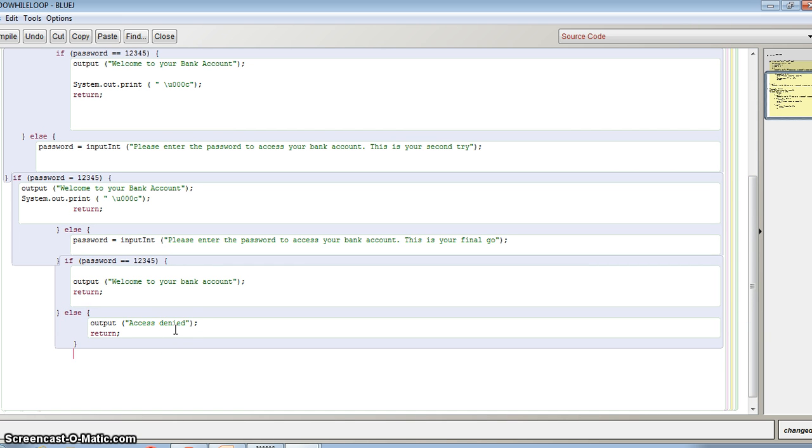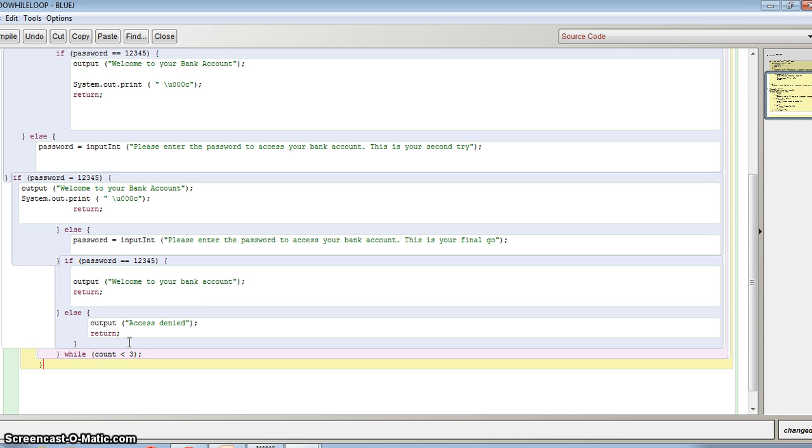So now we just need to finish off our while loop. So basically all you do is while count is less than 3.